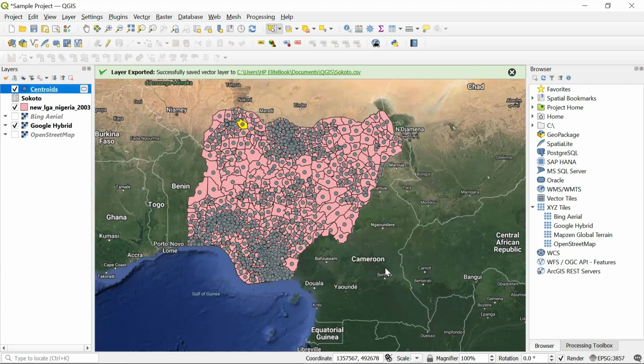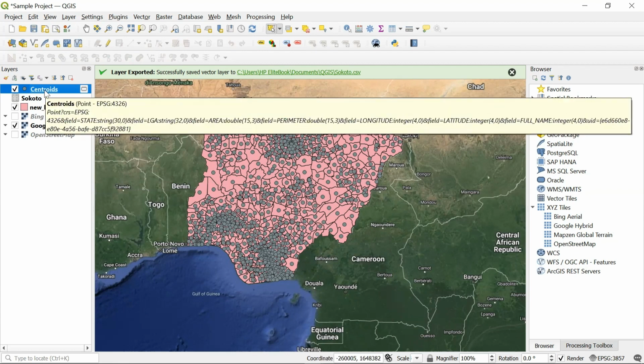Can you see that? Yes. It has converted. If you go to the attribute table, you should have the same data, everything. It's just that those polygons are now points. So you can assume that this is individual point data for the Nigerian census data we tried to import, right? Census information. So now let's export that point data to KML.